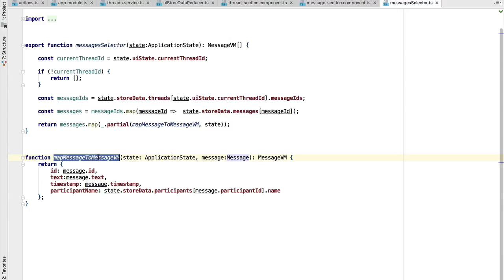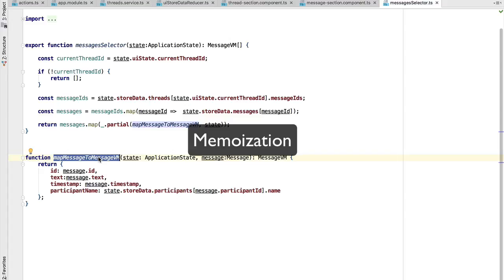So this property that we are about to add to this mapping operation is called, in functional programming terms, memoization. Memoization is an optimization that we can apply to a pure function that doesn't have side effects, meaning that for the same exact inputs, it will always return the same exact output. If the function is said to be pure, we can perform the following optimization.